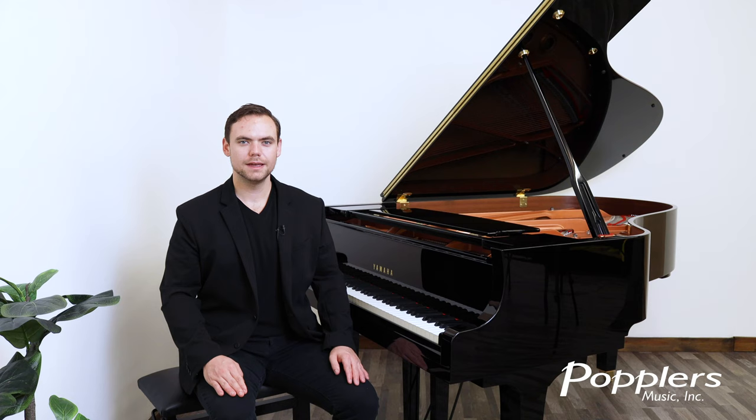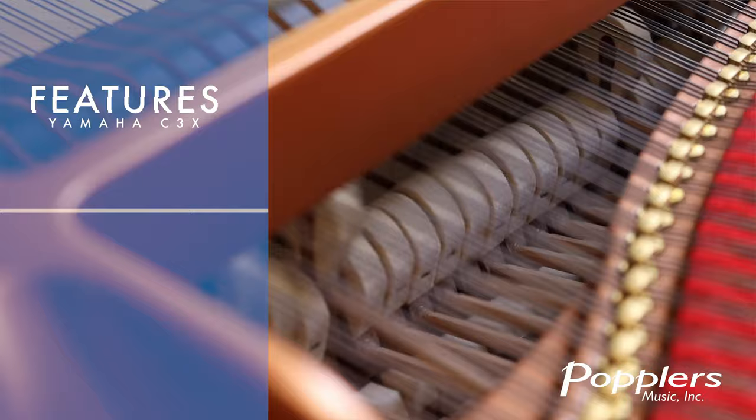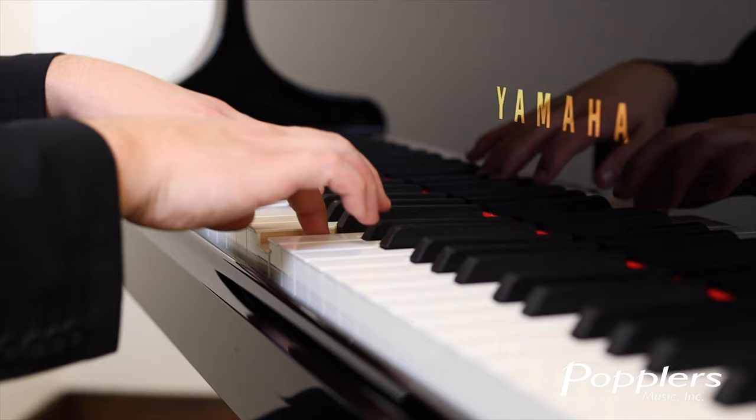Here are some features of the C3X. The C3X is Yamaha's most compact grand piano at 6'1". Some of the most timeless hits have been recorded on the Yamaha CX series piano. Now, this legendary piano has been refined with many of the innovations from Yamaha's flagship CF, handmade top-of-the-line series.